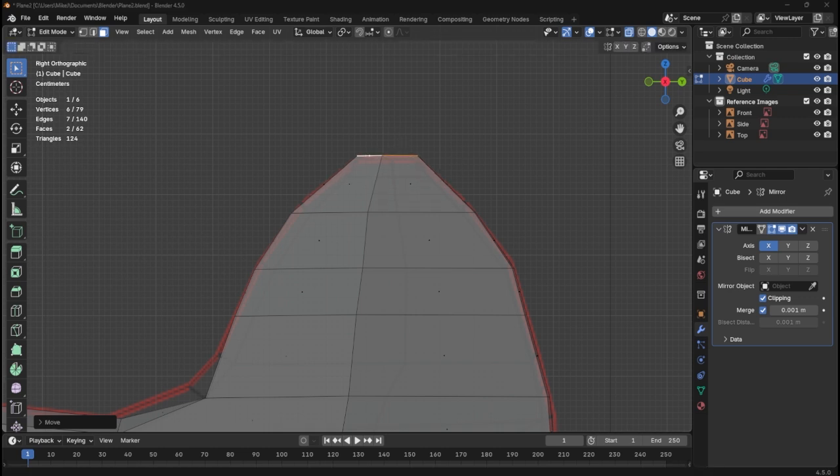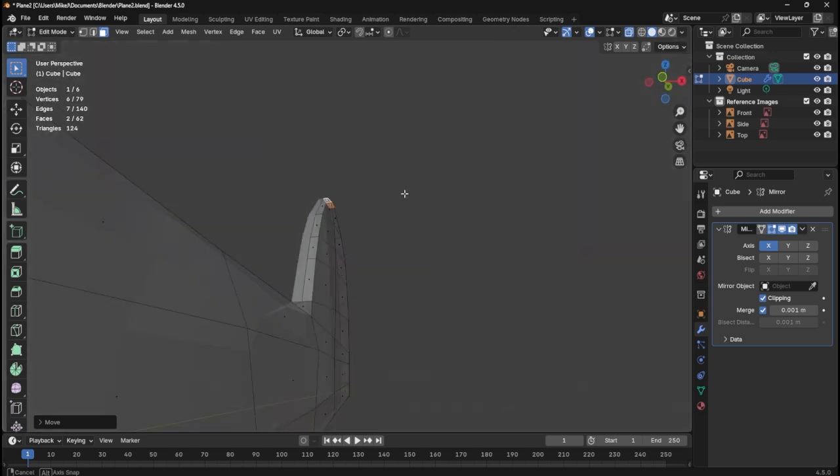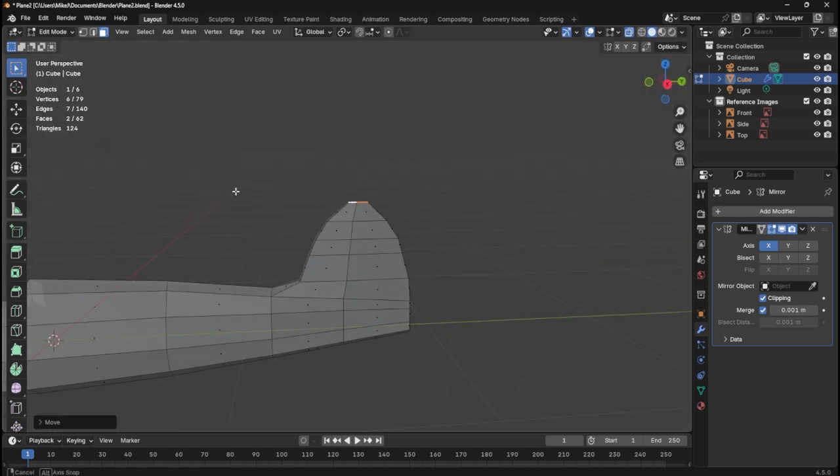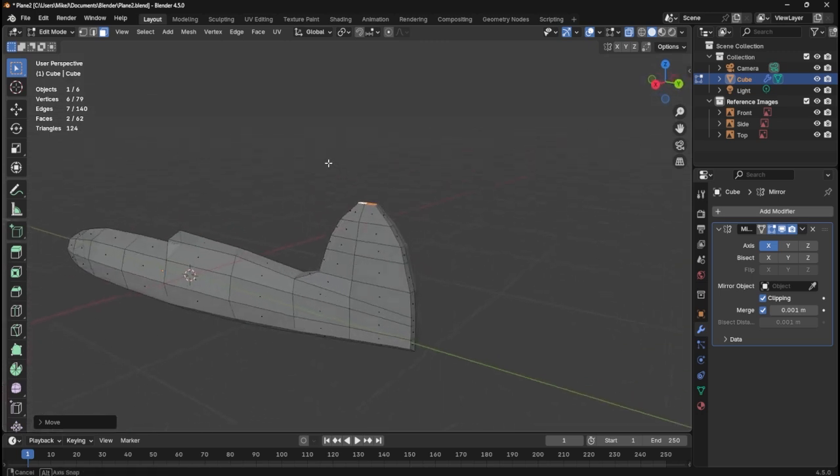Okay. Look at that! We've got a fin! Or a tail fin. I don't know my plane terminology.